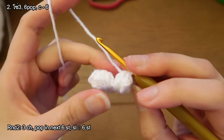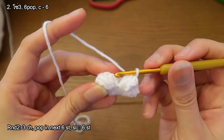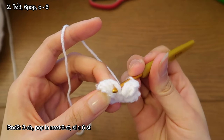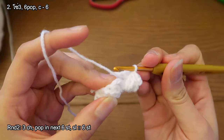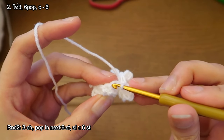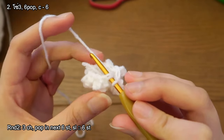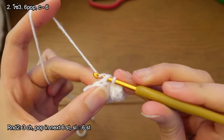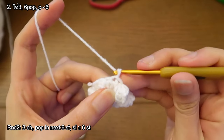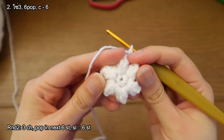Now we're gonna slip stitch on the first double crochet of this round. You see this is the three chain that we create to start the round, and then one double crochet that we ignore, and we slip stitch through here. And we also gonna work on this stitch as well. So slip stitch, 1 chain to start, 3 chain to start the next round. Okay, this is the first chain.